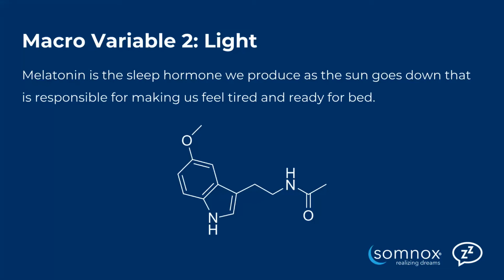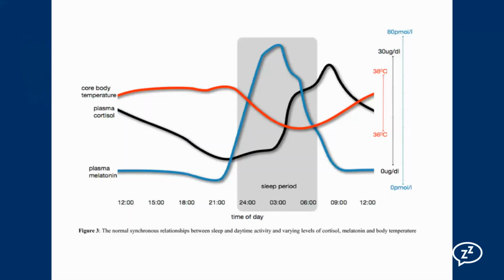It's maybe something you are already aware of, because sometimes you can buy pills that claim to give you artificial melatonin, but it's actually our own body that is already producing it based upon the light exposure that we get. So this graph has a very good overview of what happens in the body. As you can see, during the day when there is light, melatonin levels are very low, right? So this is what makes you feel energetic and feel awake.